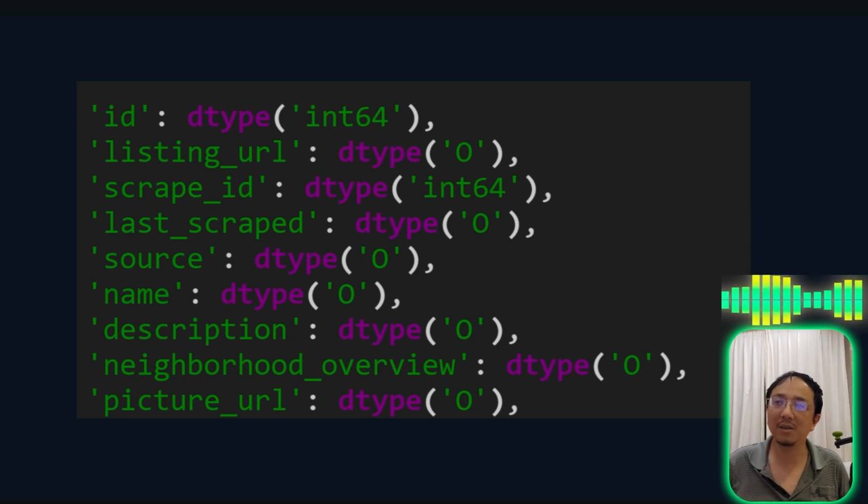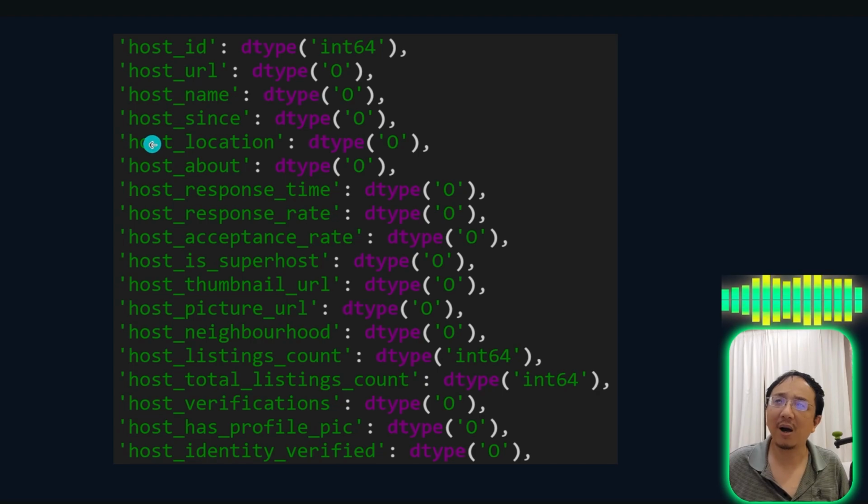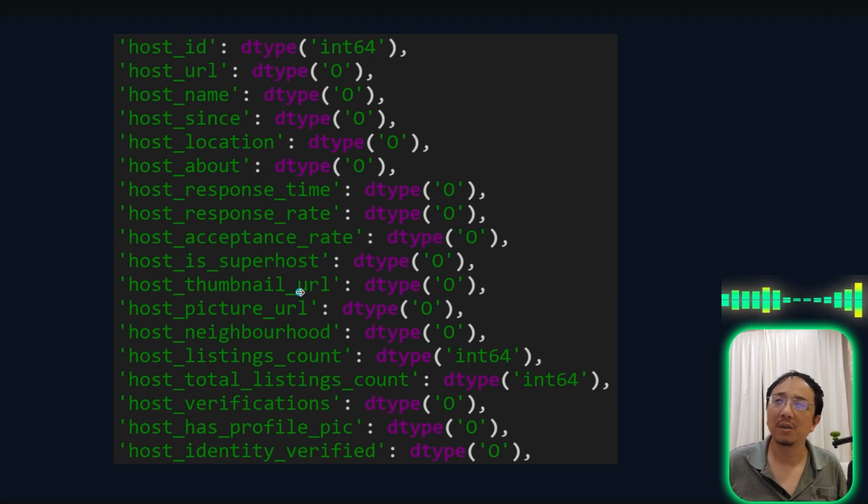frame more easily. And the next few columns are related to the host, or the properties of the property owner. The dataset contains the host ID, the profile page URL, the name, and some additional information. We can keep some of these details, but others might be unnecessary, like the URL. At the beginning, we probably don't care about the response time or maybe response rate.